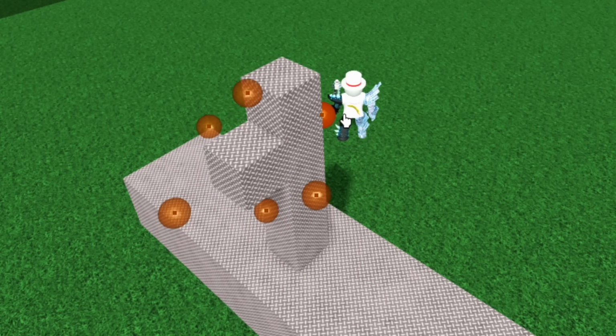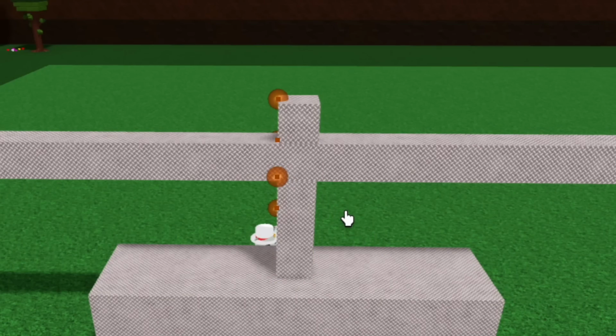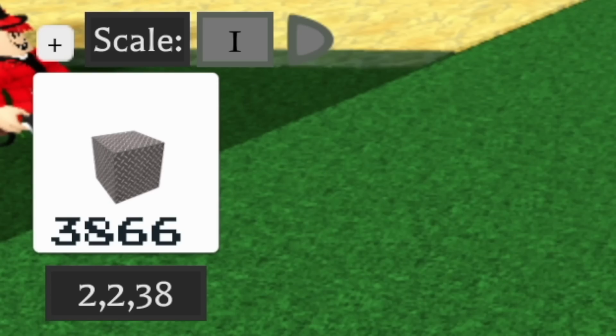Now we're going to scale it into this block and make it really long like this. Oh, it's not centered over here, so let's center it. There we go, it's centered now. So the exact dimension should be 2, 2, 38.